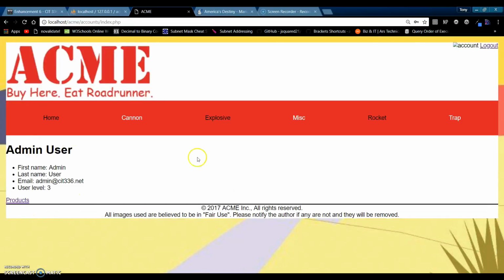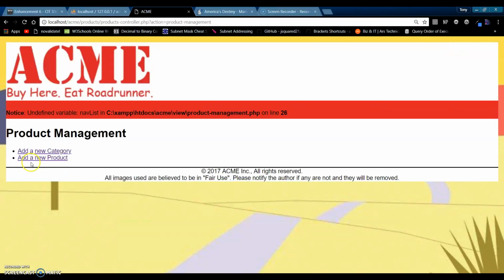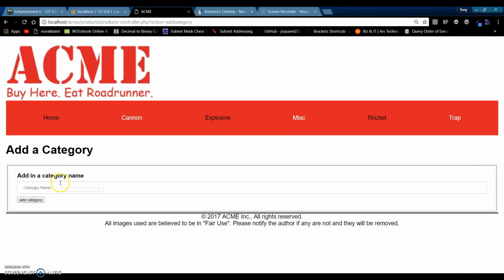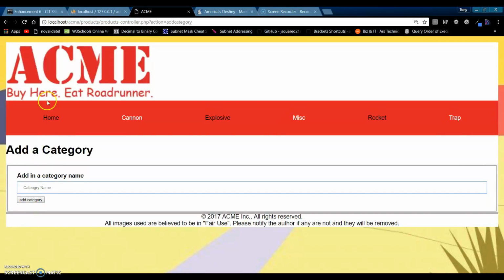We can see this admin page, and it'll display the name, the email, the user level, and as you can see on the bottom, it has that products link to go to the products management. And so when we do that, we get add a new category, add in a new product, and that's how we can go and do that.